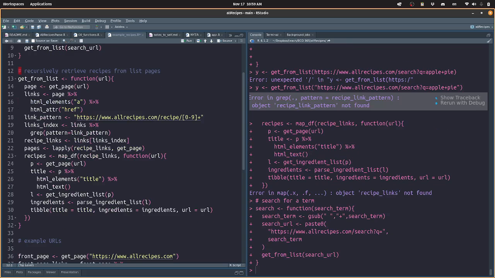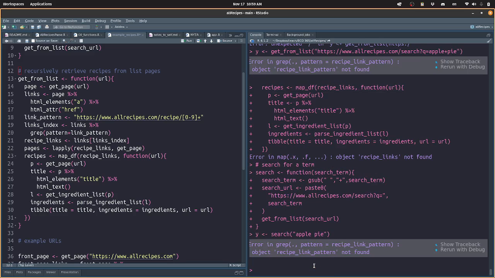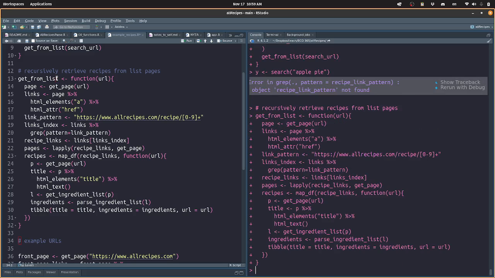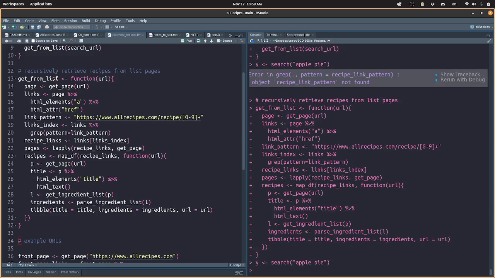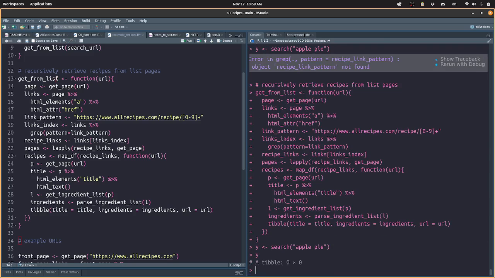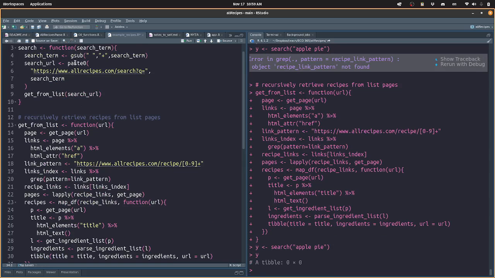So let's try this. If I search for apple pie, put that into some object Y. Recipe link pattern not found. There we go. There we almost go.